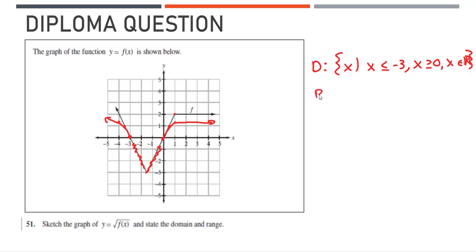Now for our range, our lowest point is definitely 0. So y is greater than or equal to 0. The left side does keep on increasing to positive infinity. The right side doesn't, but it only matters that one part of it goes to infinity. It doesn't matter if the other side has no slope and keeps on going. So therefore, y is just part of the real number system, and we're done.